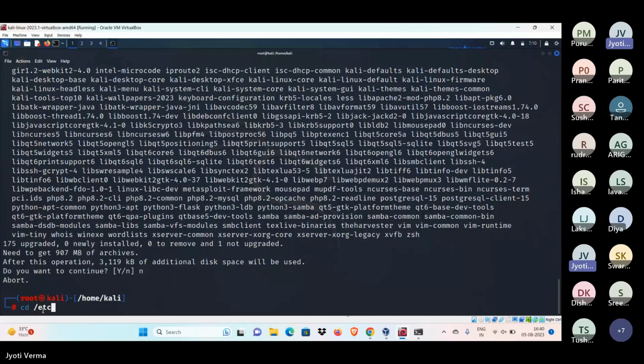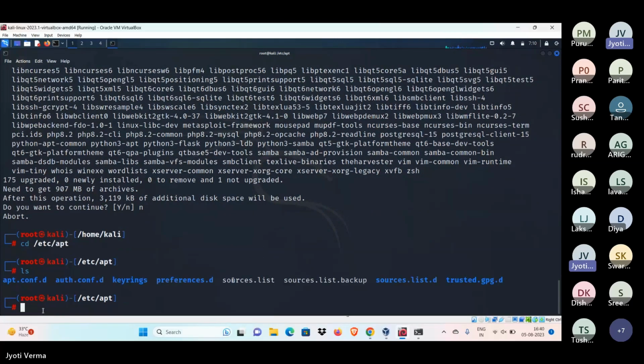When I go to etc apt and do ls, there is sources.list. In this there is a URL which extracts all the repositories to update or upgrade your Kali Linux. How can I open it? I'll show you later, because there is a command I have to teach you first, and then I'll tell you how you can open it.